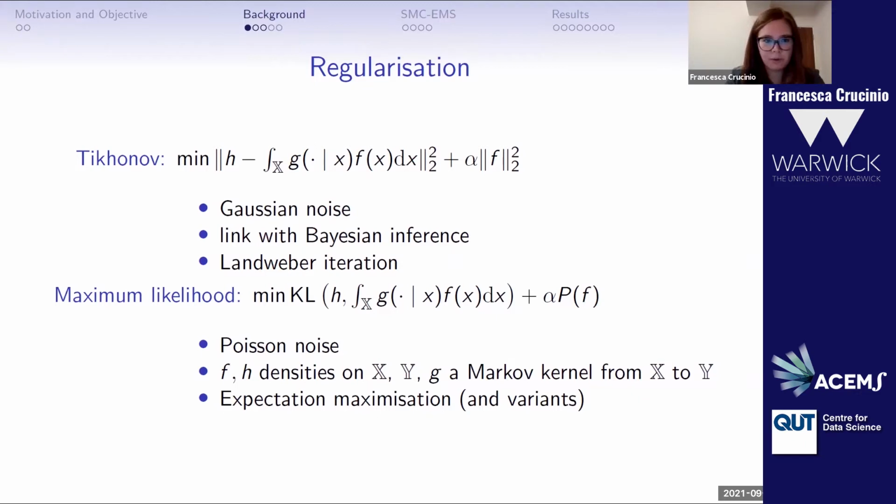And so it's quite straightforward that Poisson noise is somehow more likely than Gaussian noise, or at least in the particular settings in which these integral equations are used. And of course, to use the Kullback-Leibler divergence, we need all the quantities involved to be probability distributions. So that fits nicely in our setup. And because of the link between KL divergence and maximum likelihood, we know that we have a big number of expectation maximization algorithms, which have been studied in the past, and we can look at those and check if they solve the integral equation problem as well and how they perform. So what I'm going to do next is give a brief overview of these expectation maximization algorithms.